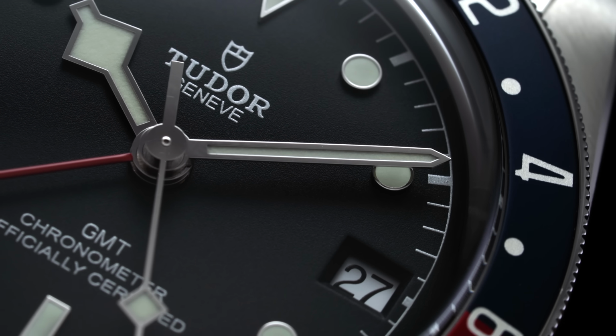Specs on paper, this one is absolutely by far the best, and is certainly a reason why this one is going to be priced higher. Now, one point of emphasis though with this Tudor movement, as in the forums there were reported problems with the date mechanism getting jammed on this movement.